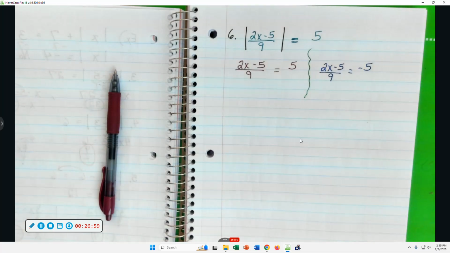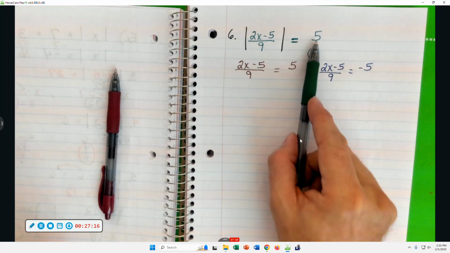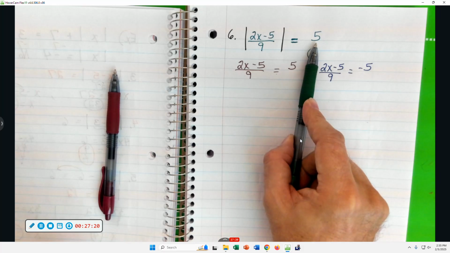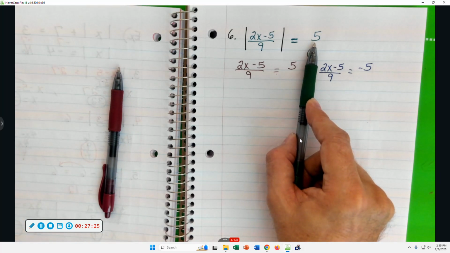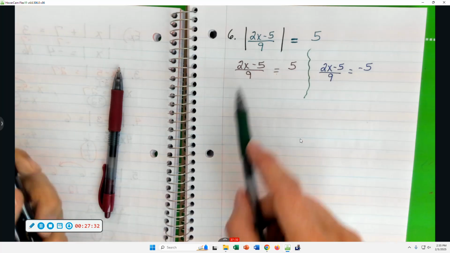Are you wondering, well, why didn't we go equal positive and equal negative on Monday? When do you go equal positive, equal negative? When you have absolute value bars. It's important to be able to distinguish the differences here. So you go equal positive, equal negative when you have the absolute value bars by themselves and there's a positive number. By the way, I'm pointing to this green 5. If it had been a negative 5, what would the answer have been? No solution. Those are the easy ones.